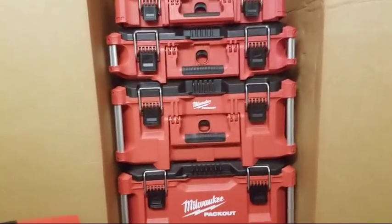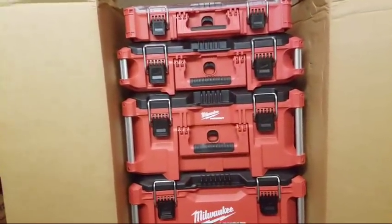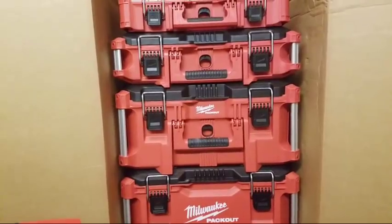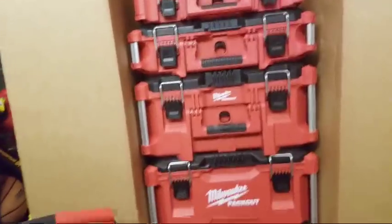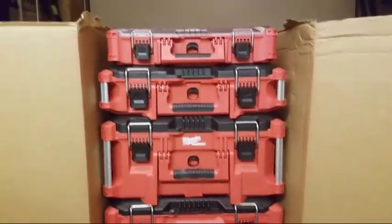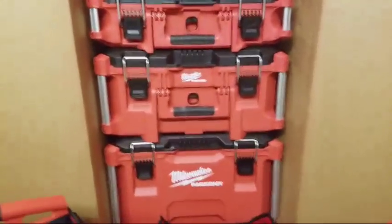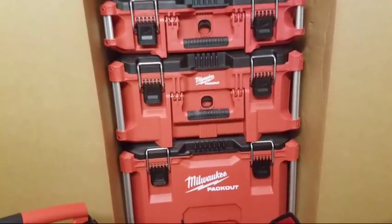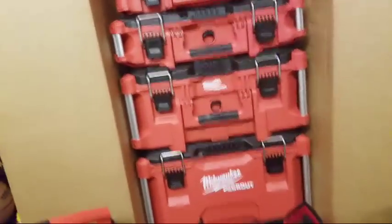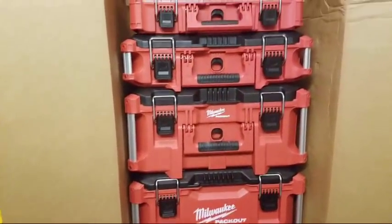Check us out with the unboxing of the new Milwaukee PackOut system. People have been waiting for this for years. It took a long time, but I think Milwaukee hit a home run. Brian Fuller, grand slam. You know, the toughness, the durability, just the overall construction of it, I think they did a hell of a job.